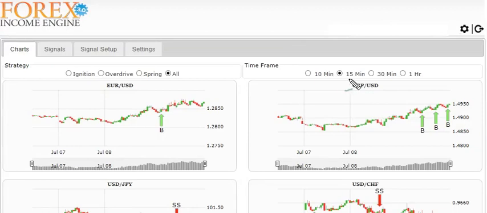Now, we just looked at several examples on the 15-minute charts, but we could do the same on the 10, the 30, and 1 hour. Depends on your trading style, what you prefer, what you're most comfortable with. Now, of course, you're not going to win on every trade every time. You're not going to hit both profit targets every time. But that's not necessary to do very, very well in these markets. And with the Forex Income Engine 3.0 Trade Alert software, the odds of success will be decidedly in your favor on every trade you make.